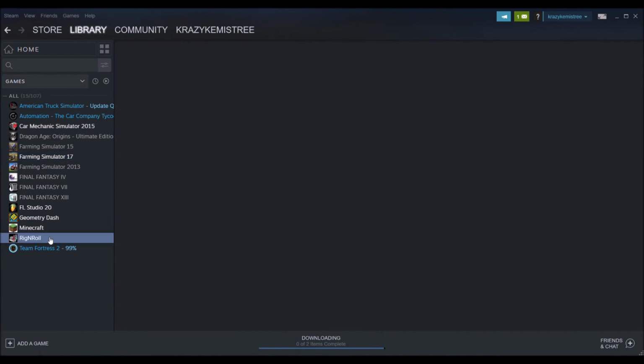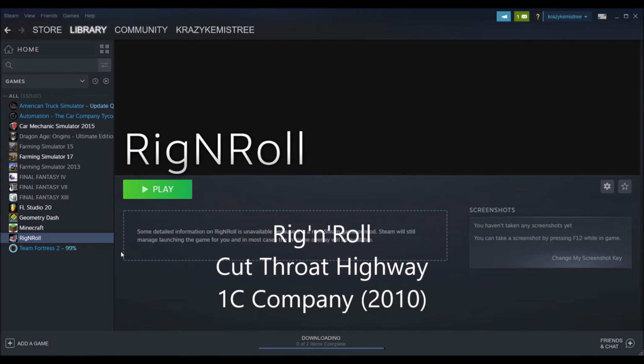Rig and Roll, one of my favorites. You guys won't see very much on here, as of course, this was an actual disc that I had to install onto my computer. If you guys don't know what Rig and Roll is, it's basically a storyline game where you own your own trucking company and you grow it. At the same time, you compete against other companies. You have to get to the top of the line before too long. And there's all sorts of other stuff.